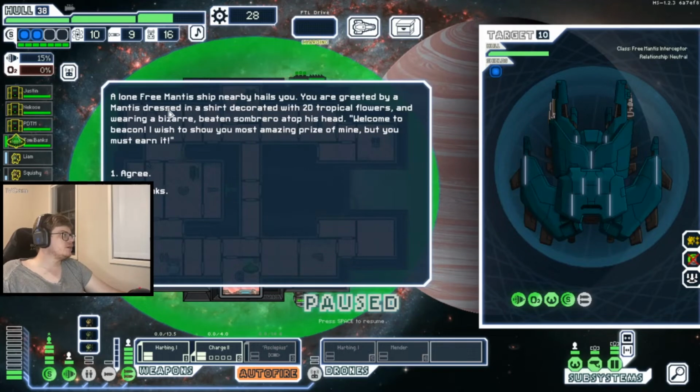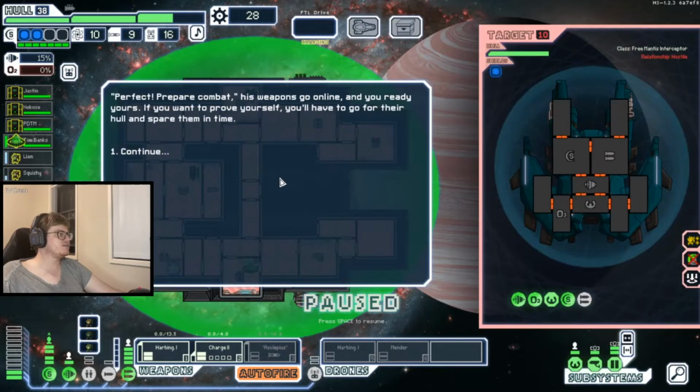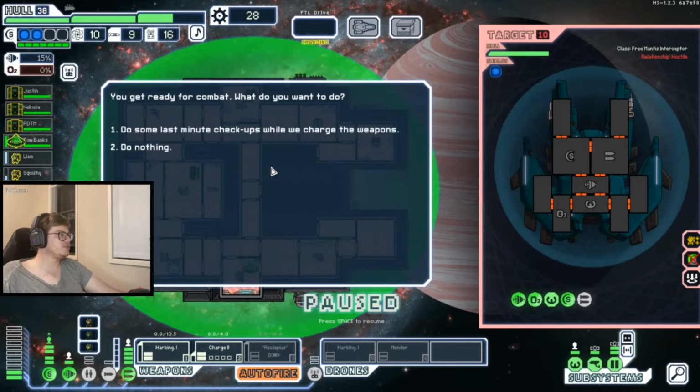Who knows? A lone free mantis ship hails you. You are greeted by a mantis dressed in a shirt decorated with 2D tropical flowers and wearing a bizarre beaten sombrero atop his head. Welcome to Beacon. I wish to show you most amazing prize of mine, but you must earn it. Agree. Okay. These weapons go online. You ready yourself. Okay.